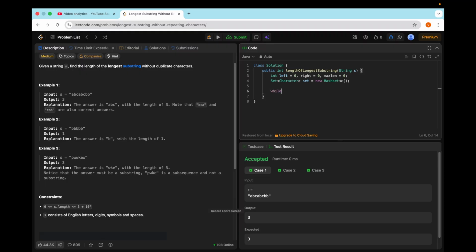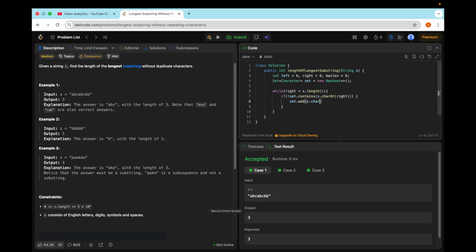Now we are going to create a while loop, and we are going to loop it while right is less than the length, and I'm going to check if my set does not contain the current character, that is s.charAt(right), then we are going to add the current value to the set.